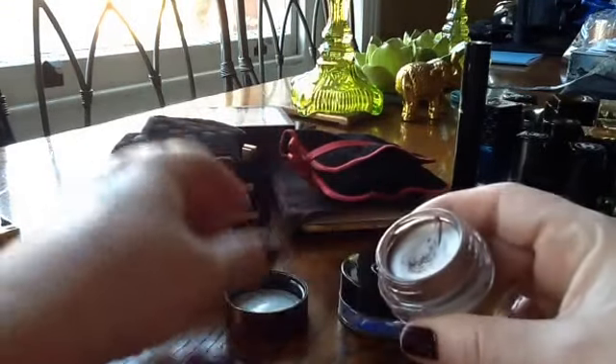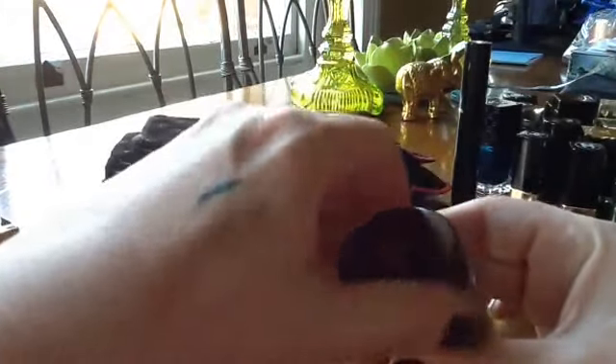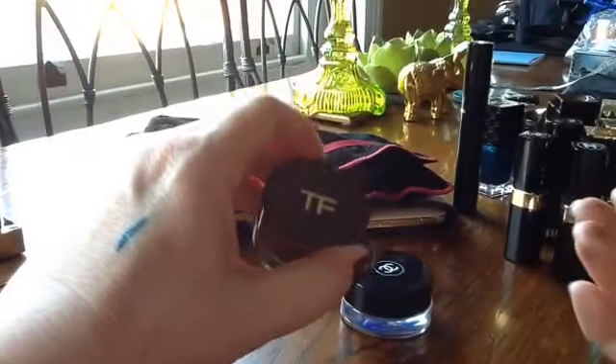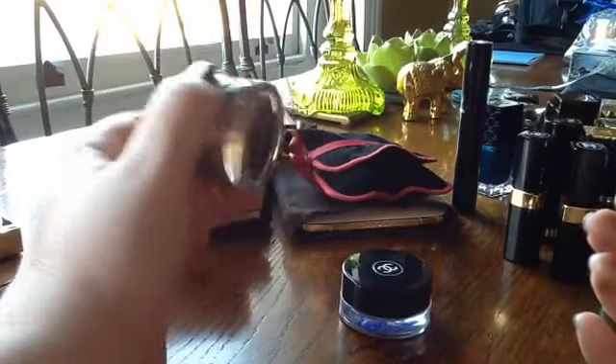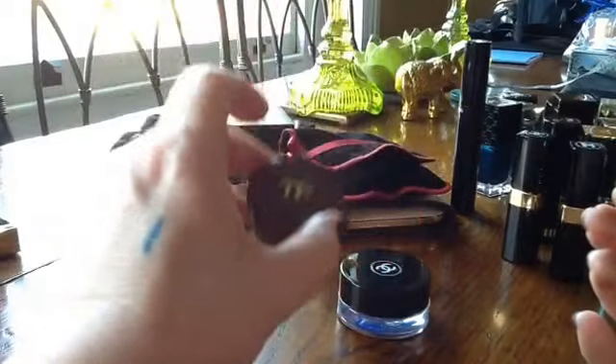I considered buying a backup but I've really given up buying backups because new wonderful products come out all the time. My resolution has been to buy one and use it — and this is going to last for ages. I think it's probably sold out now, but if you can get your hands on one, you'd be a fool not to.